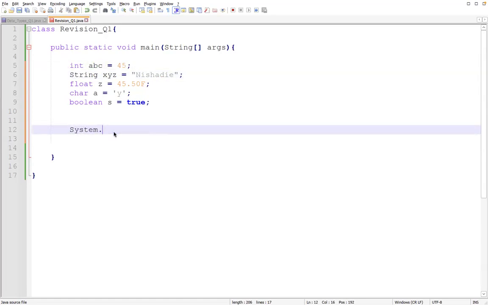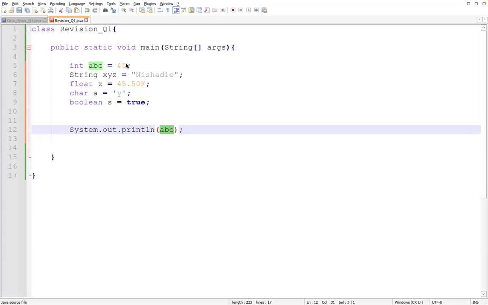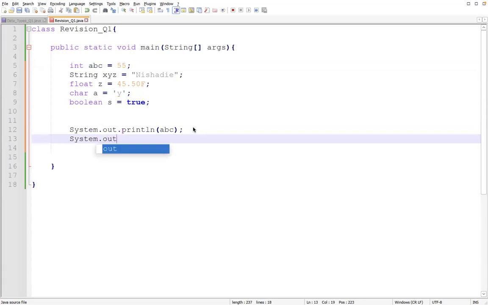System.out.println, and you can take this variable name inside here, because we already assigned the values and given the data type. If you want to change the value, the only place you need to change is here. No need to change it 1,000 times. Like that, you can print all the others to check the output.